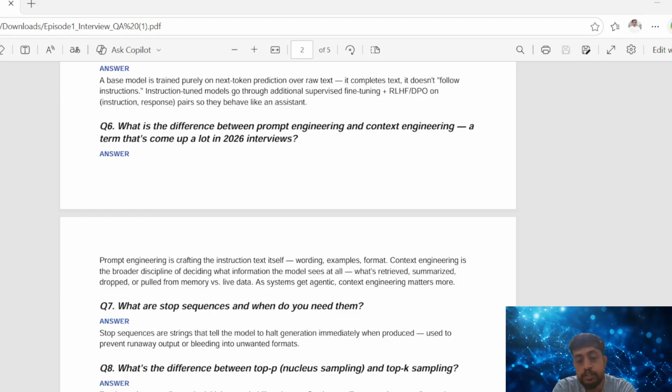Very important. So we understand prompt engineering: how will you respond politely and concisely. Context engineering means injecting the last user's three tickets, meaning it is getting some context for that question. Okay, next question.